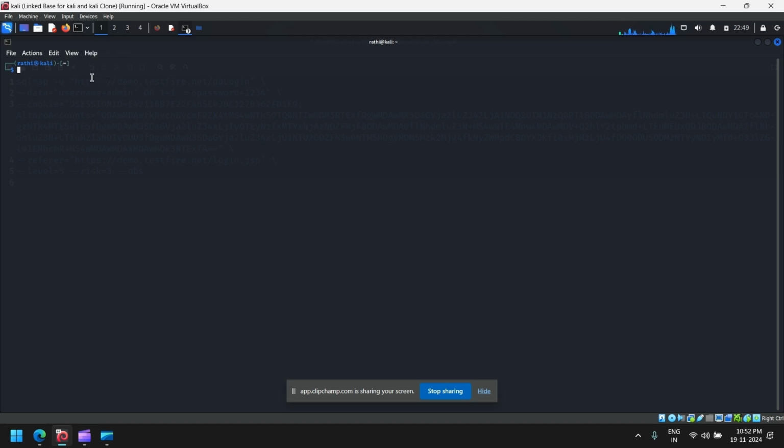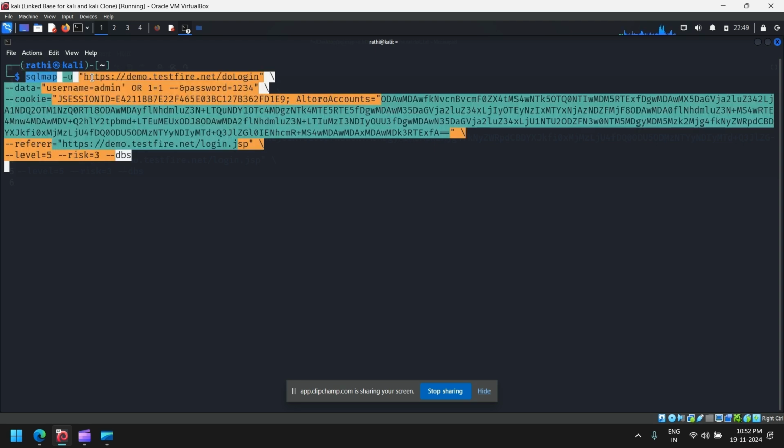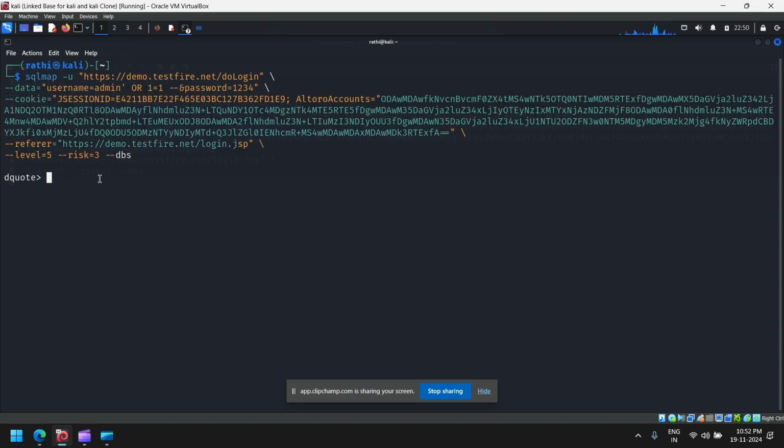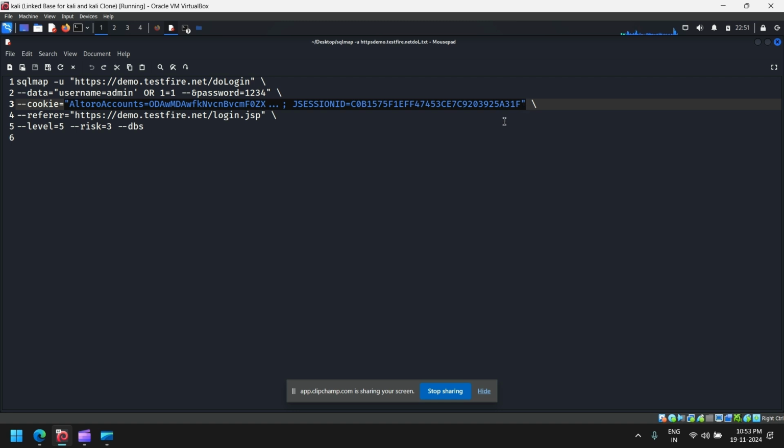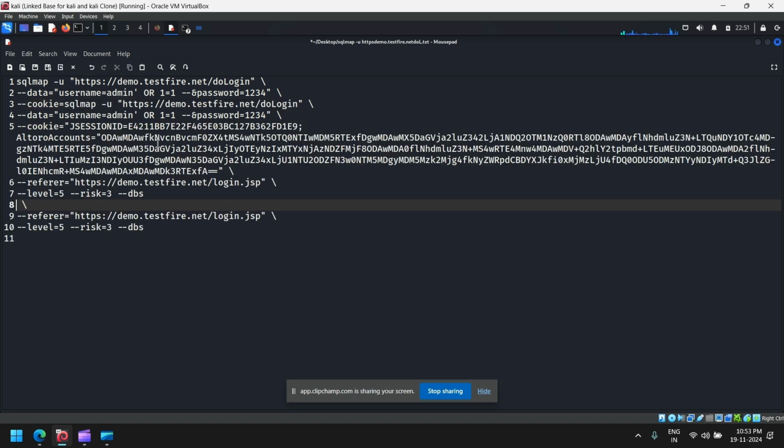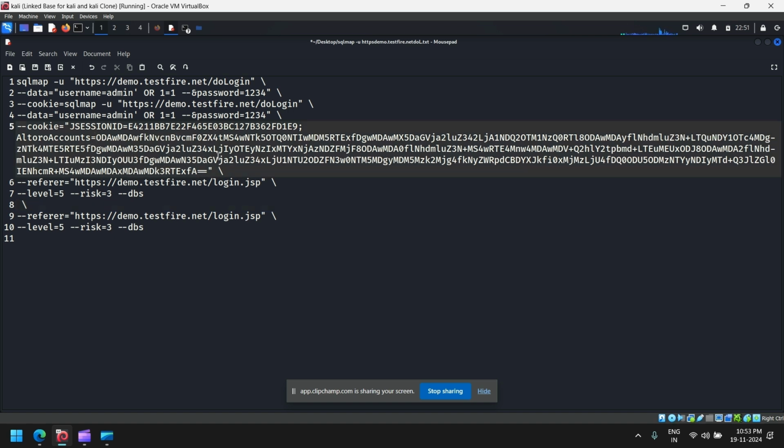It will take some time. Now I open a terminal and press Control Shift V to paste this command and try to run it. Okay, there were only two quotes. We made some mistake, and we need to remove this one.